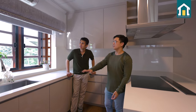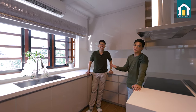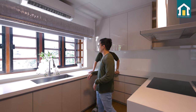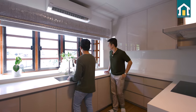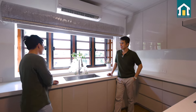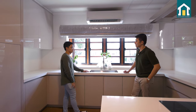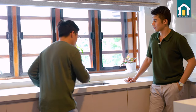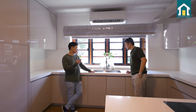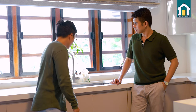Actually, alam mo, Kris, ang iniisip ko, pati pag naghuhugas ka ng pinggan, very aesthetic pa rin siya. Look at how the light touches the sink area, right? So, I would imagine me just washing the dishes here and the camera is right behind me. Ganda. I guess even you would really like this. Even our viewers would actually love this. It's not a two sink setup, but the sink is so wide that you can really fit a lot of dishes, fresh food. So it's not going to be an issue. And modular din naman yung mga ano.